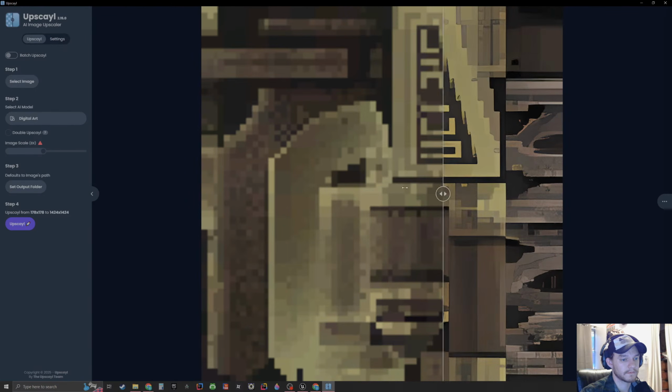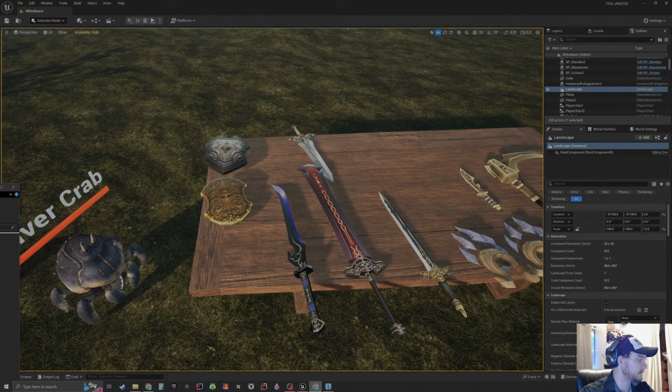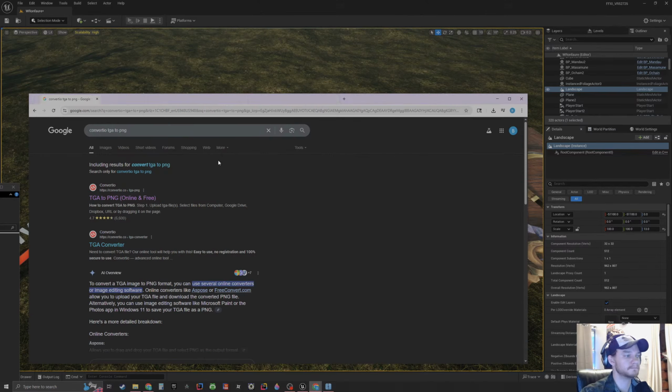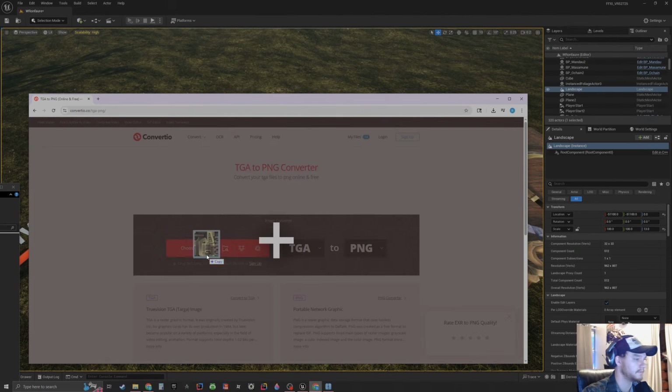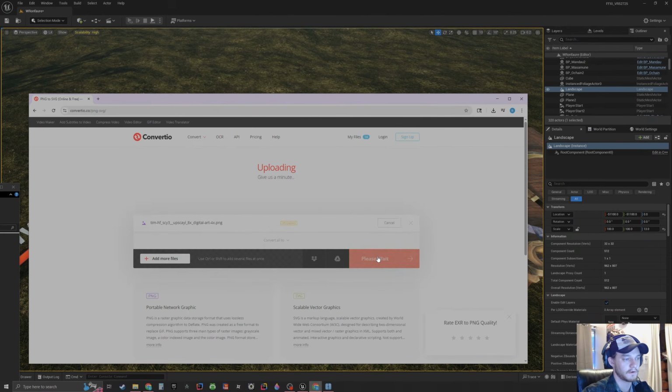So it looks pretty good by comparison. So we will minimize that. And then what I'm going to do is go back to Convertio and do Convertio TGA to PNG. And we're going to drop our upscaled texture back in.